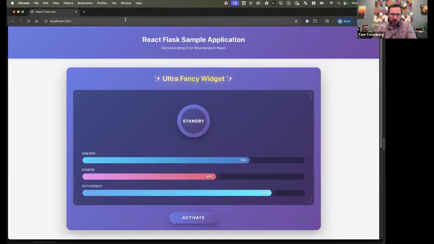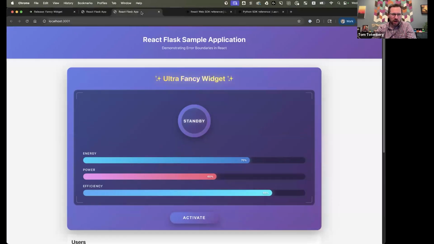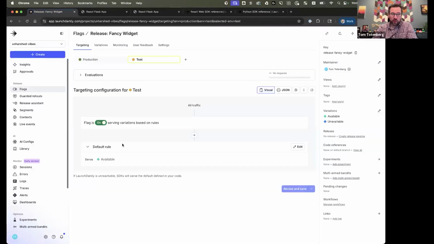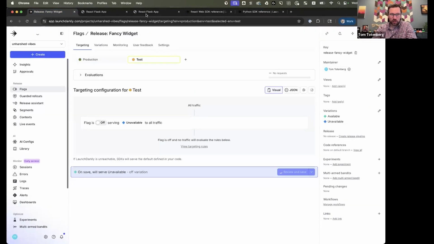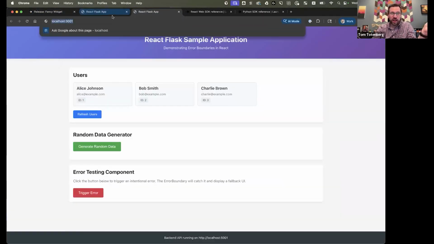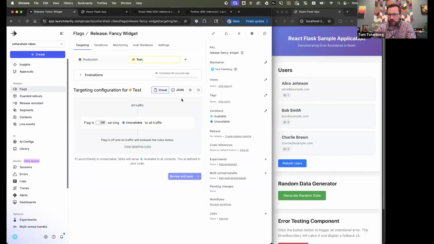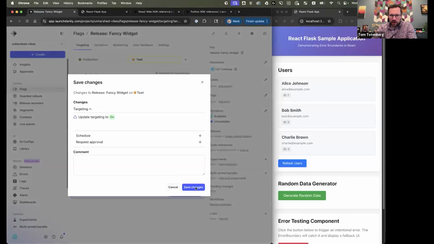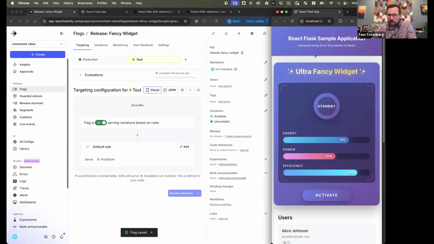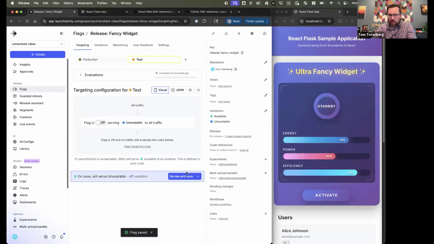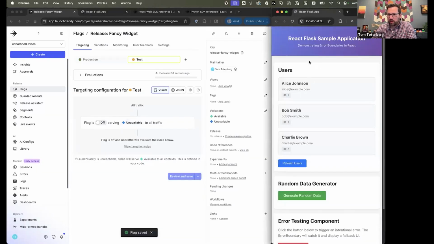Okay, got it. So now I'm expecting this to work immediately, and I accidentally popped that out into its own window somehow. Okay, great, so I've got my fancy widget. That's good. What if I turn this off then? That should, great, now it's gone. And it is respecting the flag here, right? I'll even put this side by side. I have no idea how this is going to render, but if I turn this on, then in theory we should have an ultra fancy widget. And if I turn this off, then we should no longer have an ultra fancy widget. Cool, great. It's listening to the flag.